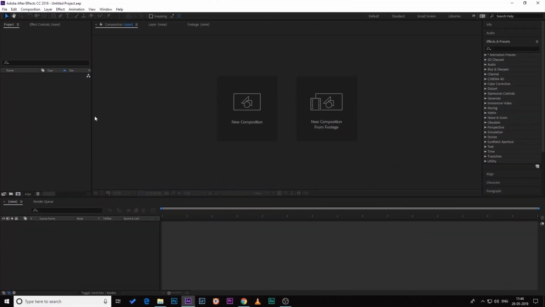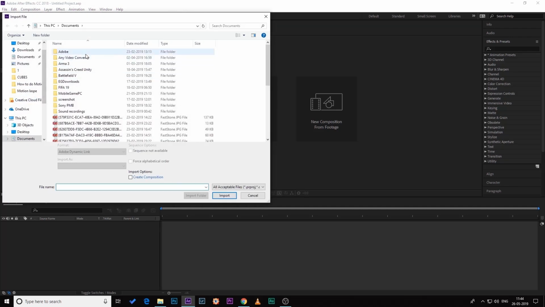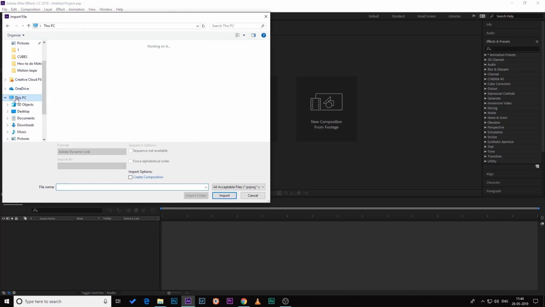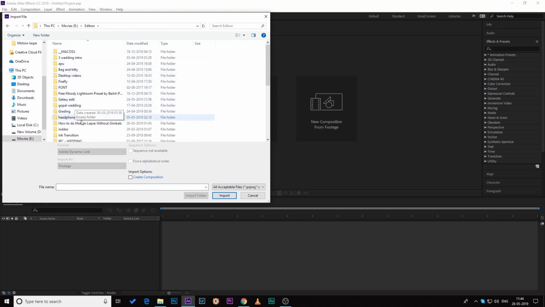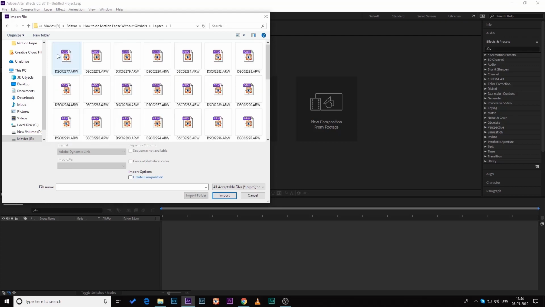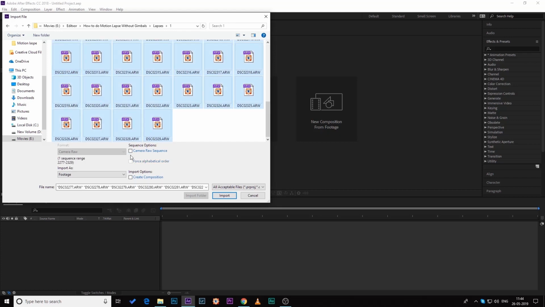Now open your editing software, whatever software you're using, After Effects, Premiere Pro, Final Cut, anything. Just import the photos. Import all the photos. Just go here and select all photos and check this box, camera raw sequence.